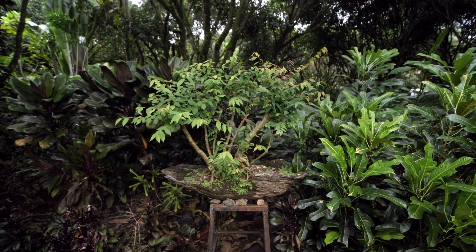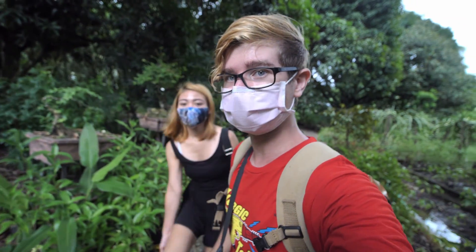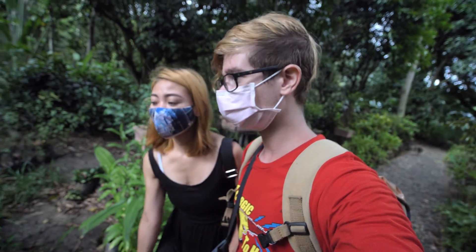Wow, this gets really deep back here — you just follow this little path back. Just pray that we won't be having dengue after this. So many mosquitoes. Bring your bug spray — we didn't bring any for some reason. They are really killing us. It's a massively long path once you actually get back here. It kind of reminds me of when I was in Australia — there are bonsais everywhere there, all kinds of different parks. But I've never seen this many, not even in Australia.